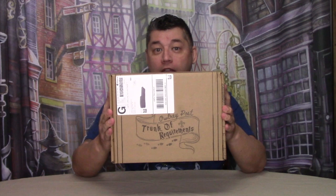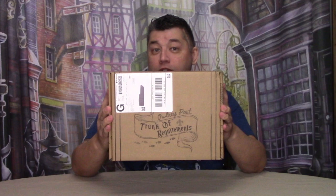This is Year Four, and as you can see, the box resembles a trunk. On the top, it has the shipping label and Owlry Post, with the Trunk of Requirements name in the Marauder's Map style. The sides have 'Fagical,' and on the back there's an image of a Death Head's Hawk Moth. On the bottom of the box is the symbol of the Deathly Hollows with some runes.